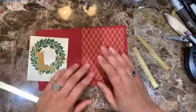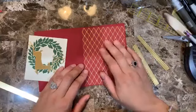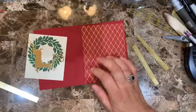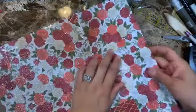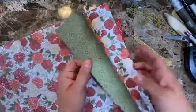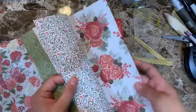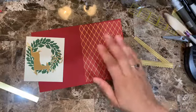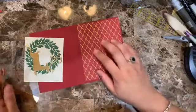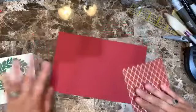For this one, I decided to use the Christmas Time Is Here designer series paper. If you haven't seen it, it's really nice. You can see here it has some gold foil, which I love. You have 3 double-sided sheets, so you have 6 designs and you get 4 sheets of each of them. You get a lot of paper and you can make a lot of cards with it. I've been playing a lot with this one, and I just love it.